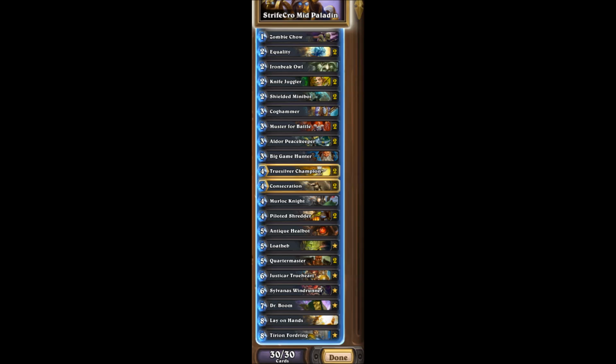And now, of course, with TGT, you've got Justicar Trueheart, which allows you to flood the board with Silverhand Recruits, which then synergizes with the Quartermaster, allowing you to really hammer your opponent down with 3/3 Silverhand Recruits as opposed to them being 1/1s. That is quite significant. And Murloc Knight is a very interesting card, a huge amount of fun to play and very effective as well. Again, it gives you significant board presence, especially if it's not removed.